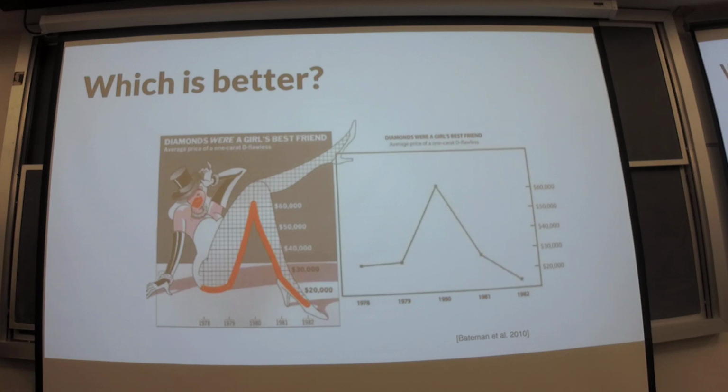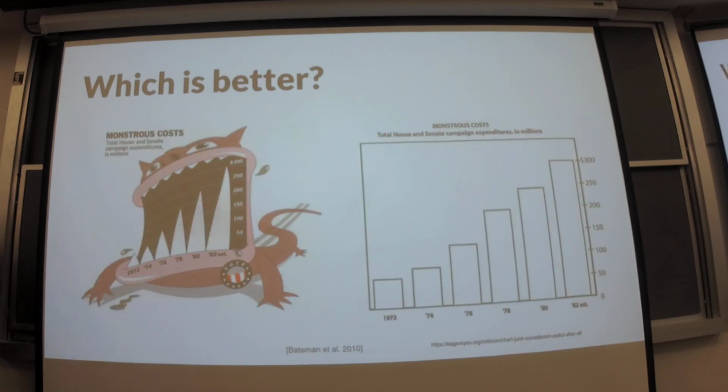Question is, what do you think if I ask people 5 days later, after they've read this, to summarize what the context of the visualization was and what the trend of the data was, which one will win? Yeah. The left one. And actually people have studied this. Here's another one. Which is better?